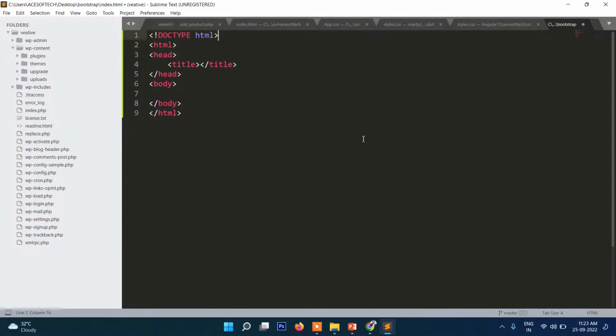Okay, so now before closing head, we will paste this CDN.